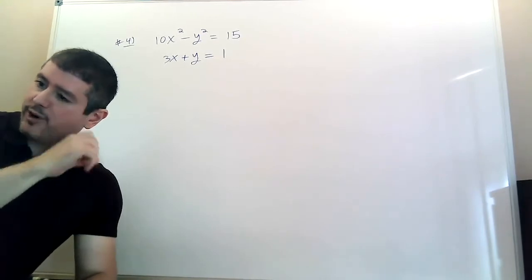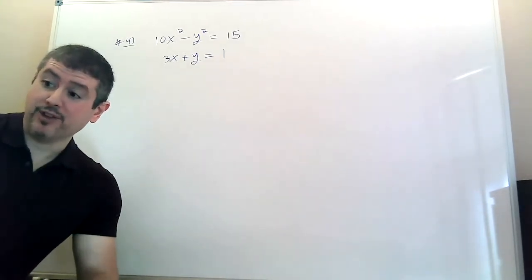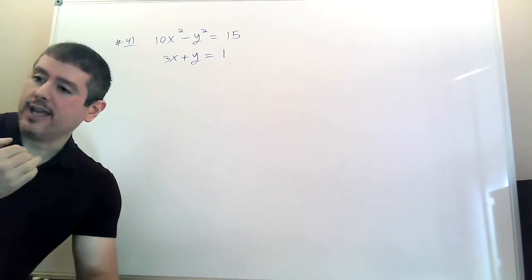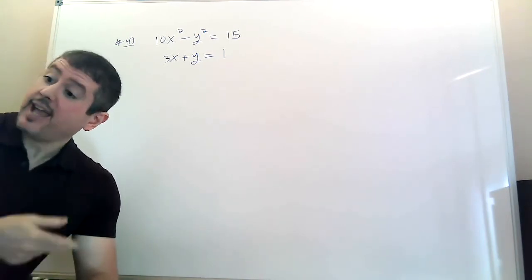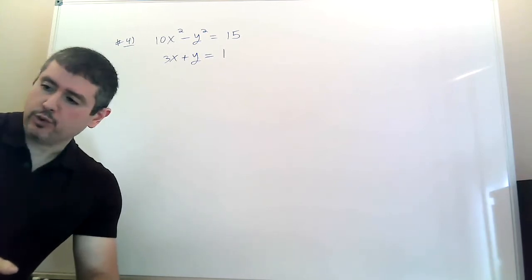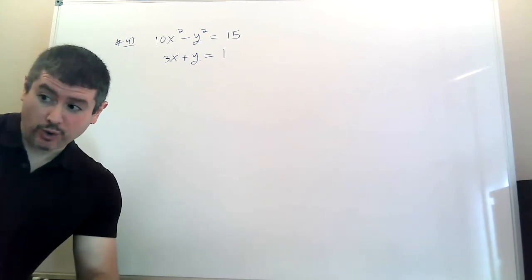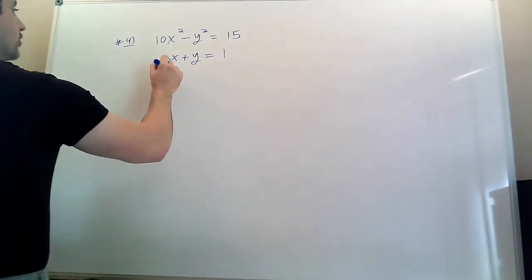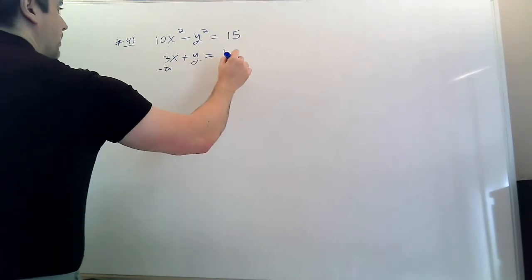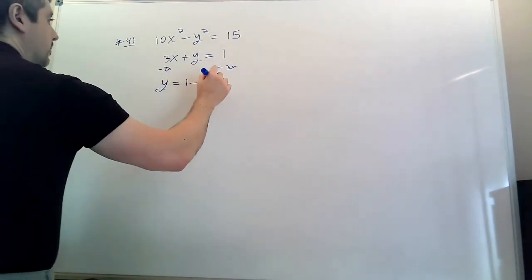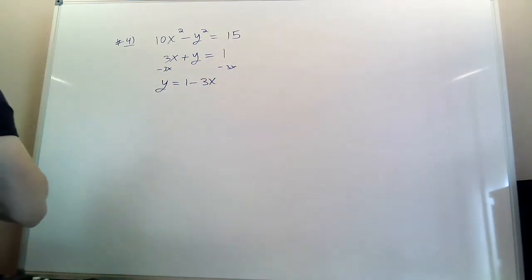All right. Problem 4. The mother of all problems. This is the nastiest, hardest question. Now, it's going to say on your test, hint, solve for y, or hint, solve for x. You would be very foolish to ignore the hint. Now, this one will say hint, solve for y. So you most certainly should solve for y. It's going to be much easier. It's still not an easy question, right?